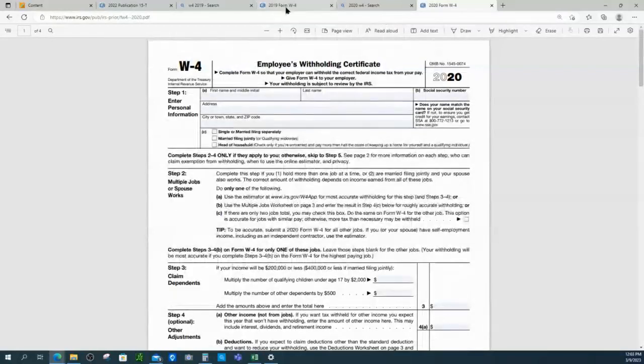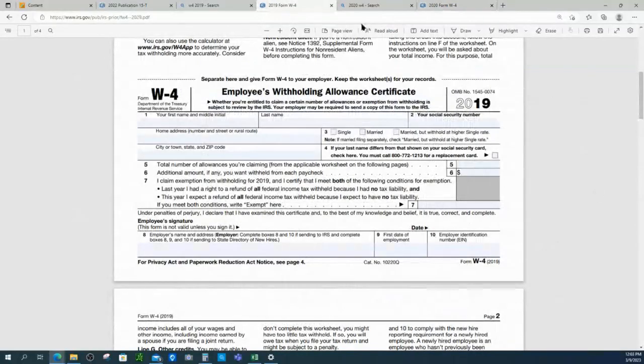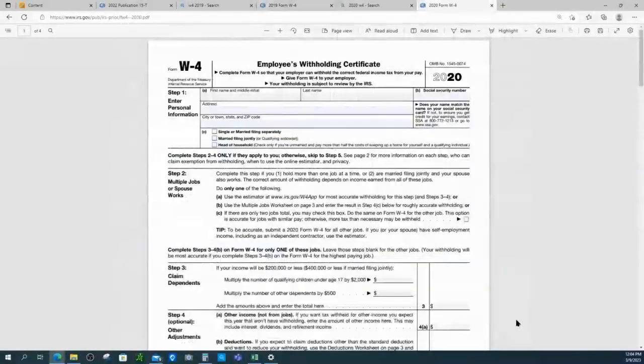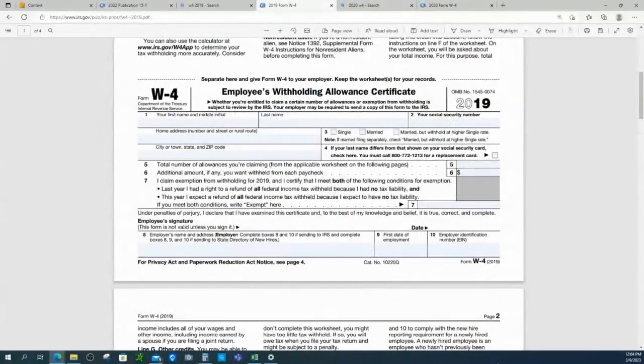Now, employees, they are phasing in. I am assuming that this method is going to be phased out completely, hopefully at some point in the near future. But it's still in use. So there are still employees out there who essentially just haven't filled out a new W-4 form since they filled out their 2019 or earlier W-4 form. And so if they still have on file a 2019 form and it has not been superseded by one of these forms from 2020 or later, then employers have to use the 2019 and earlier method for calculating income tax withholding.